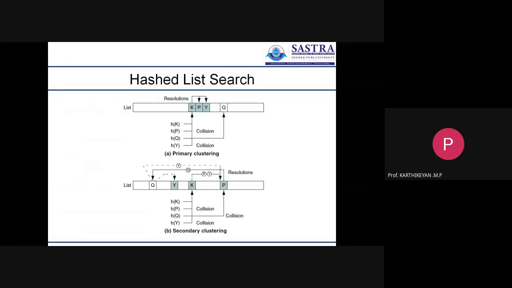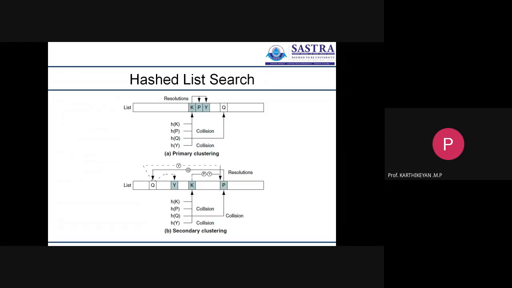So we find the next location and store Y after P. Now K, P, Y all generated the same home address, and they are stored around K's address. P is near to K and Y is also near to K. So this is primary clustering: all the values are stored near the home address generated by K, P, Y.